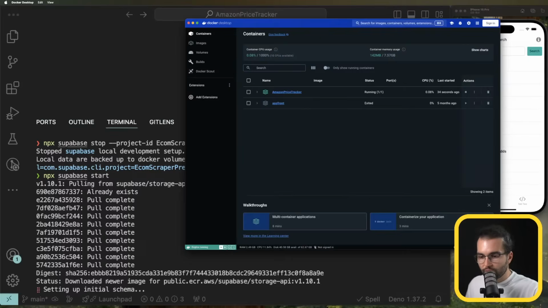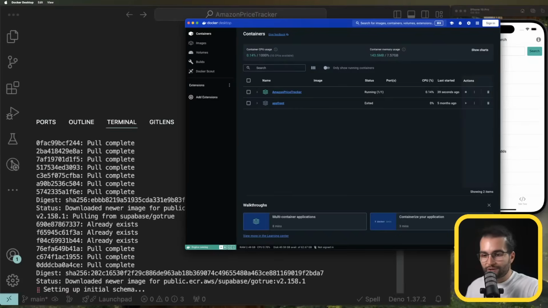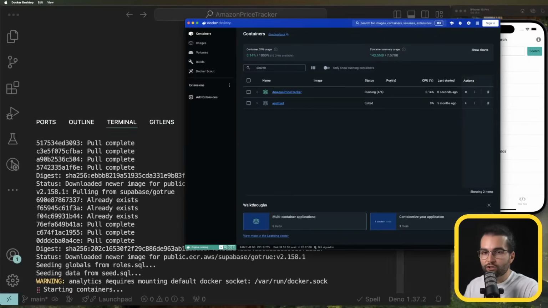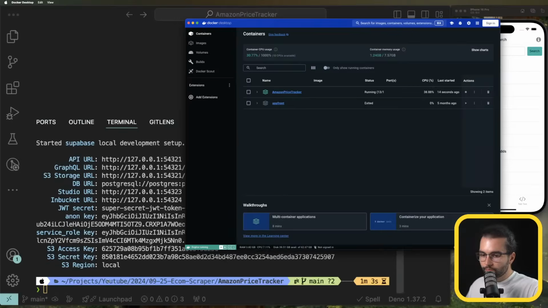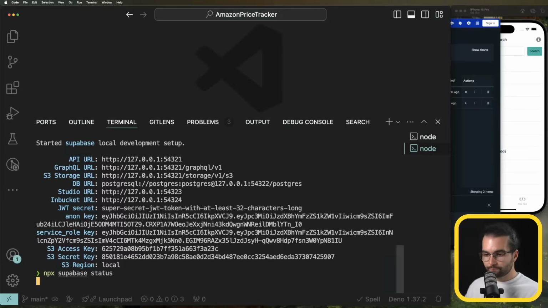After that is downloaded, it's going to start, and you're basically going to have Supabase running locally without even needing supabase.com.